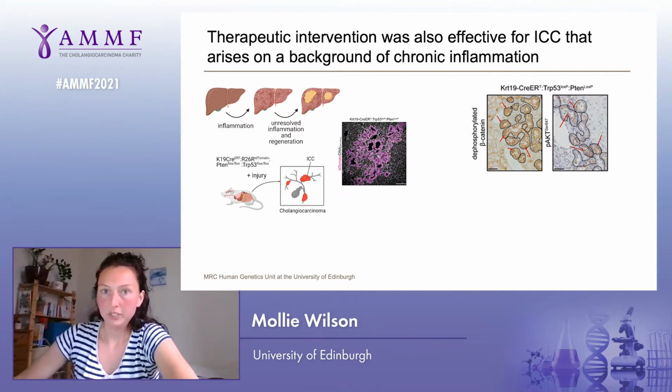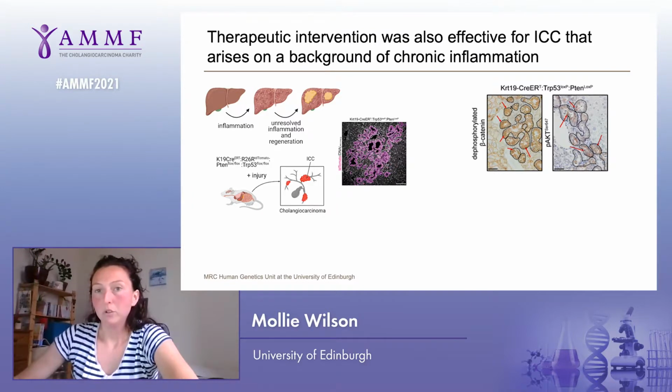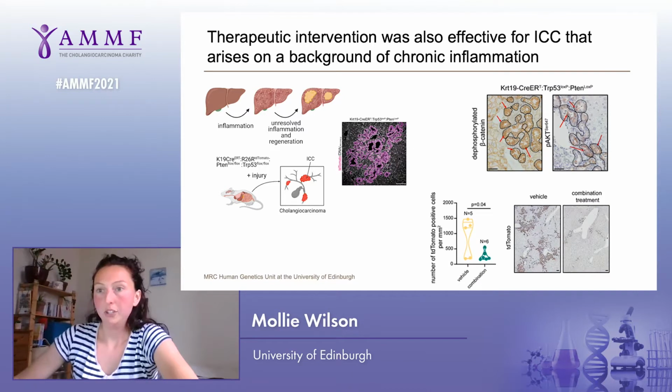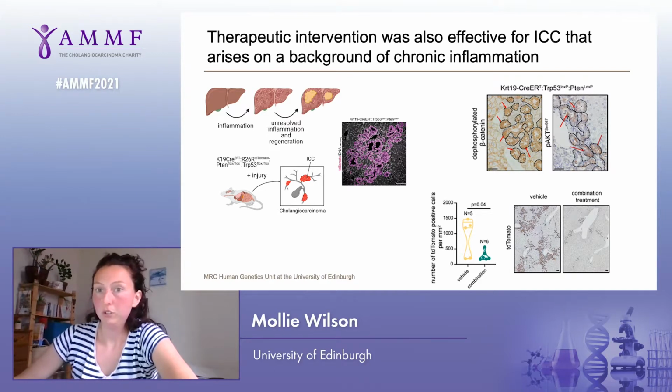So we just did some staining as well to show that in this different model, you still have overactivation of beta-catenin, dephosphorylated beta-catenin is active, and phospho-AKT, which is also active. And then we treated these with the porcupine inhibitor and the PI3 kinase inhibitor as before, and you can see that the inhibition of Wnt and PI3 kinase signaling substantially reduces tumor growth, and indeed 2/3 of the animals treated with these drugs were completely tumor-free, compared to 1/5 of the control.